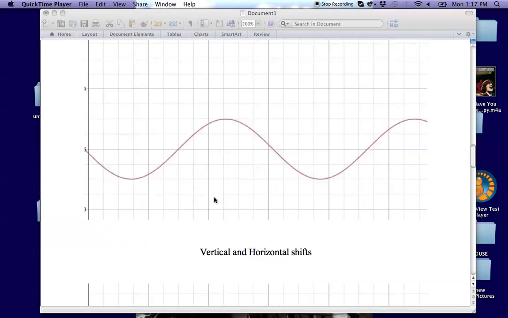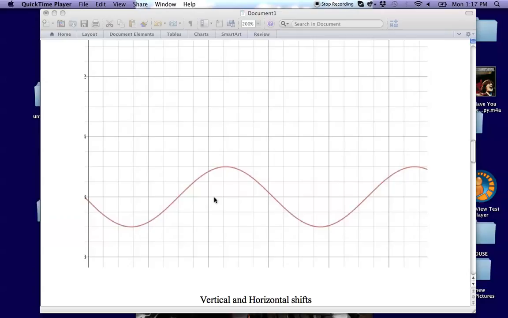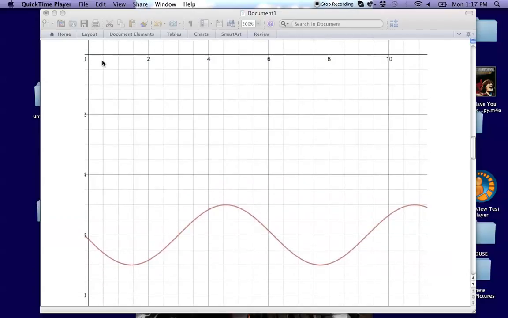Another feature are the vertical and horizontal shifts. So what I want you to notice about this graph before I explain is the scale. It cut off a little bit, but here's 0, 0, right up here in this top left-hand corner. So we are in the 4th quadrant, so our x's are positive and our y's are negative.